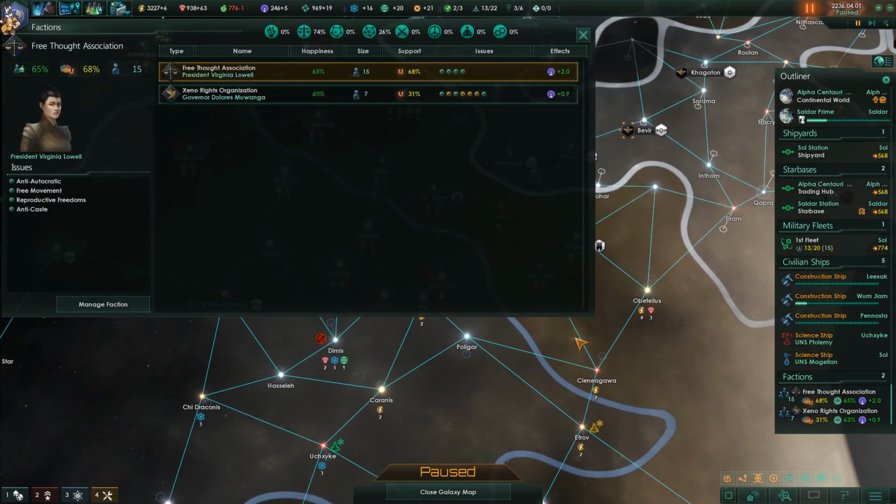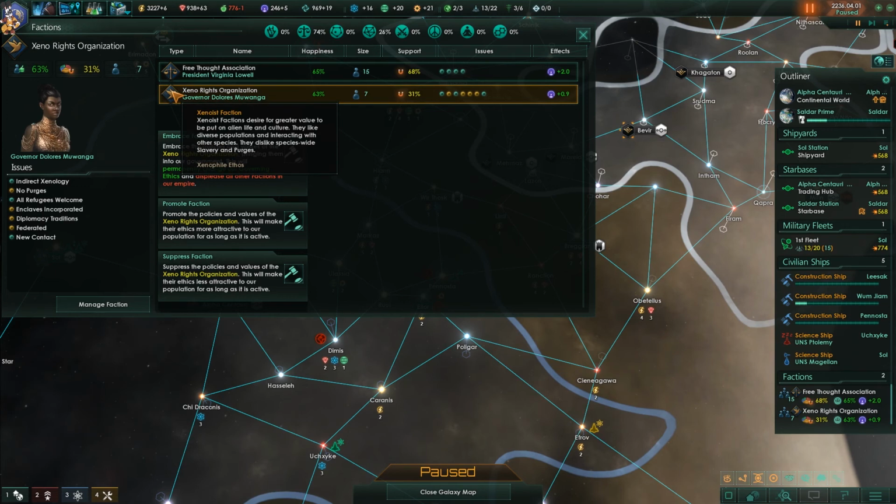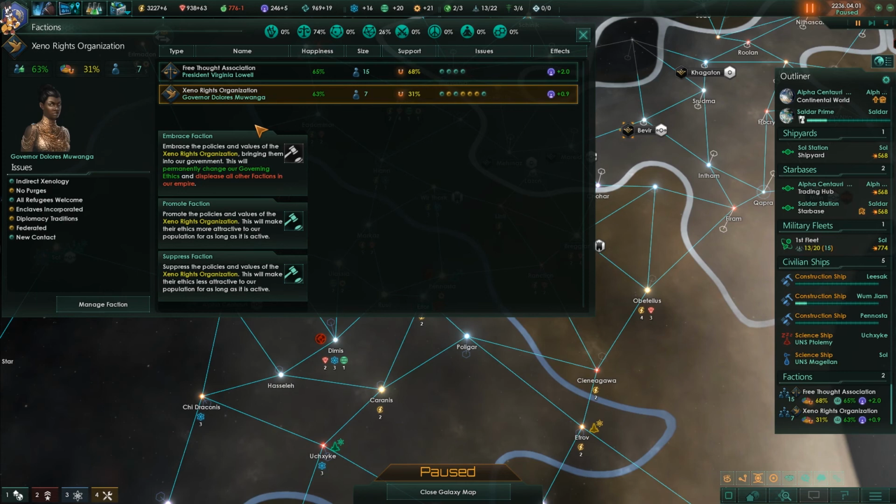Now that's something that might not be too much of an issue, since the bulk of our people are actually attached to this particular ethos. But again, if we had the Xeno Rights Organization ticked at this point, then it could change the people to become, in this case, what would that turn into? Xenophile ethos. So it could drag people closer towards xenophiles and might end up changing our ethics from fanatic egalitarian to fanatic xenophile. And that would change, or possibly change, the policies that would be attached to our governing ethics and all the rest of the stuff that would work along with that.